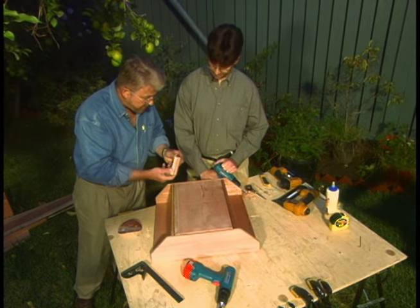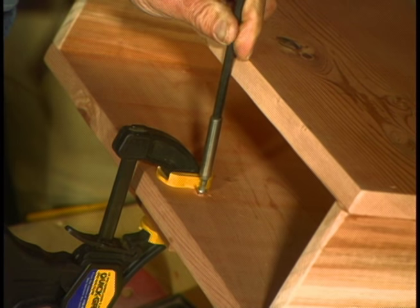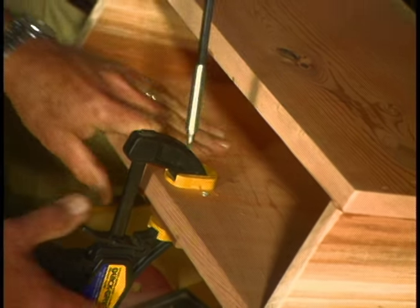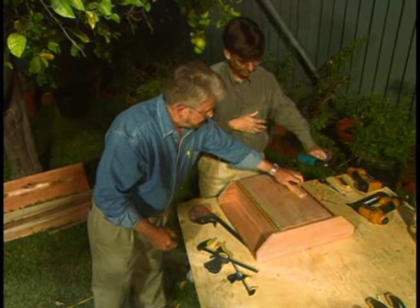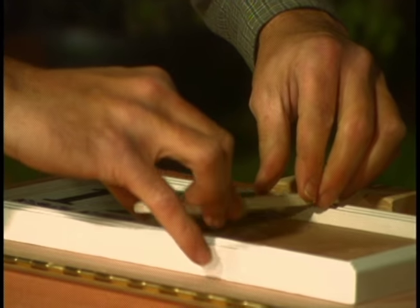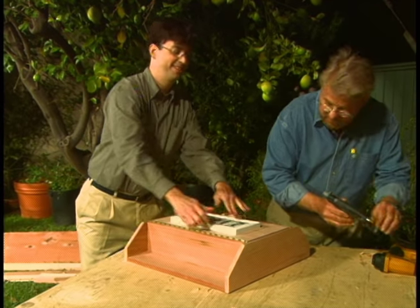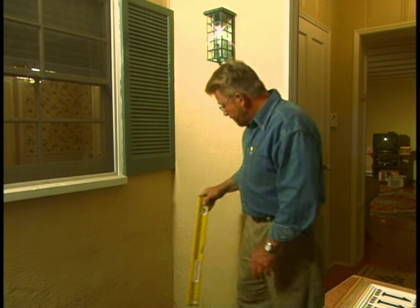Here's our handle, which we made out of just a scrap piece of that redwood. That looks nice. We clamp the handle in place then drive in the screws from the inside of the bin. Since it's a tight fit for the drill, we use a drill bit extension to give us a better angle. Finally we install an address frame and house numbers with a bit of clear silicone. Steve has decided where he wants the top of his mailbox, and I've drawn a level line — so we're going to go ahead and start to mount this.